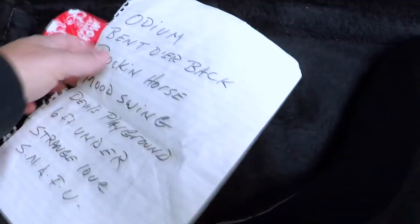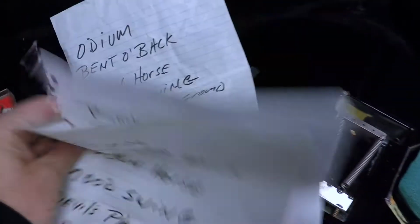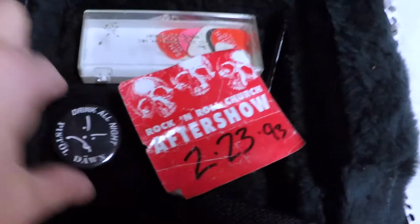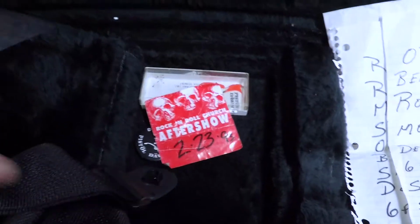Haha. There's a set list from one of the last Pistol Dawn shows. If you want to see this guitar in action, you can go and search Pistol Dawn Live. We used to play shows at the Limelight, and I used to use this guitar a lot. Gosh, I haven't been in here in a long time. I don't even know what strap this is. Oh, it's got strap locks, so it must be for this guitar, yeah.